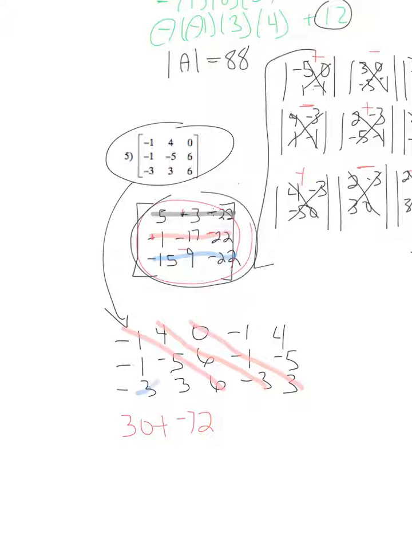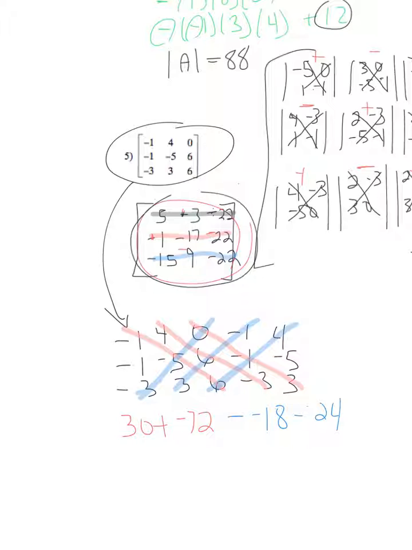Now I'm going to take there's the diagonal, there's a diagonal, and there's the diagonal. Those are going to be the negative ones. So right here, 3 times 5 times 0, that's just going to be 0. But here's 6 times 3 times -1, so I'm going to subtract -18, and then this last one, 6 times 4 is 24 times, so it's -24. So I'm going to subtract -24.